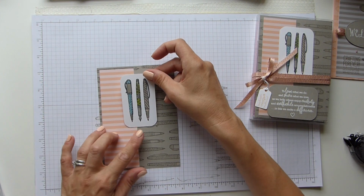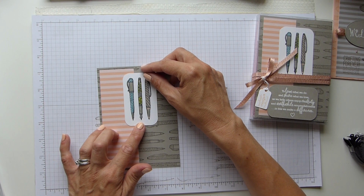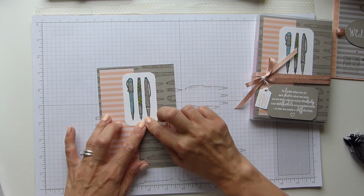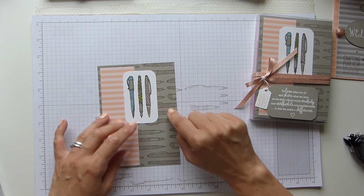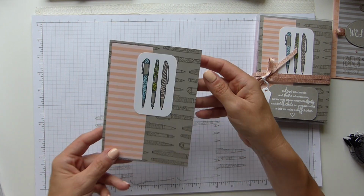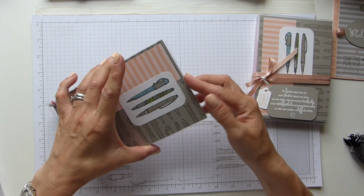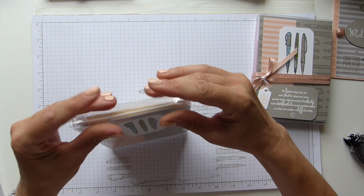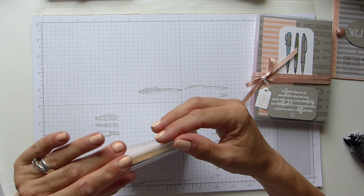and I just sort of stuck that central-ish and to the top, which is fine. Obviously if you're doing this straight off, make sure that this is dry before you start rubbing, because I'd hate for you to rub and smudge that ink. And that is actually all that I have done. I then slid this into the front of my box, and then again just reinforcing those bends, closing that box up.